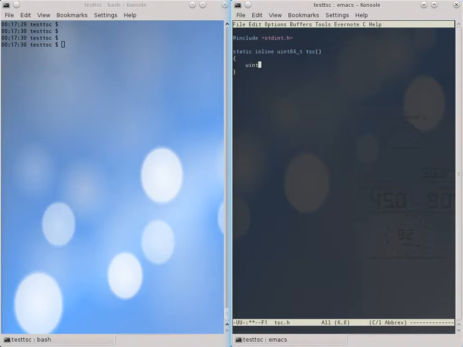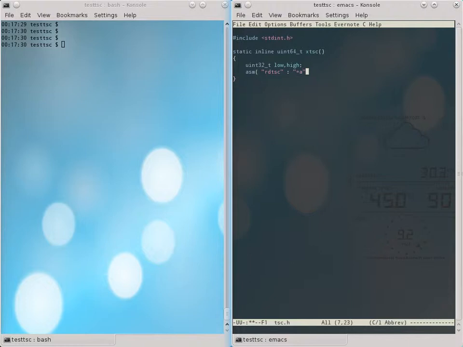The first implementation that people think about is this one. Let's call it xtsc. So what you do is you create two 32-bit variables, and you create a function that calls the read TSC.